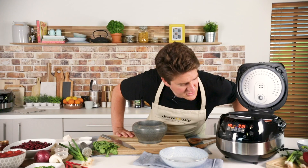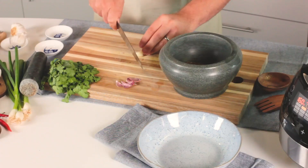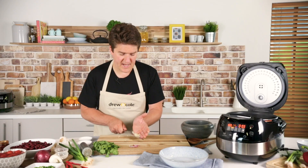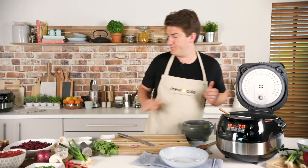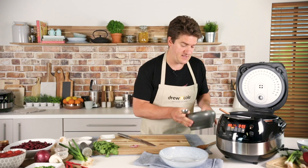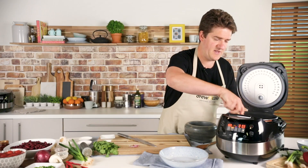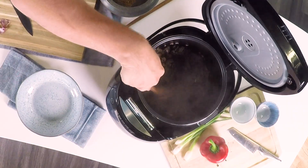The beef's now been going for about eight or nine minutes. I'm going to add in some fresh garlic and just chop that — it doesn't need to be super fine because we're cooking the beef chilli for quite a long time. I'm going to add that to the beef, so that's one clove. Then I'm going to put in three tablespoons of the spice seasoning mix — one, two, three — and stir that round, leaving it to cook for a couple of minutes just so those spices start to toast up a little bit.